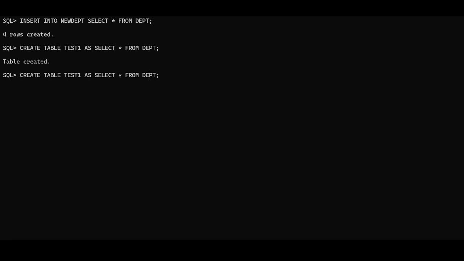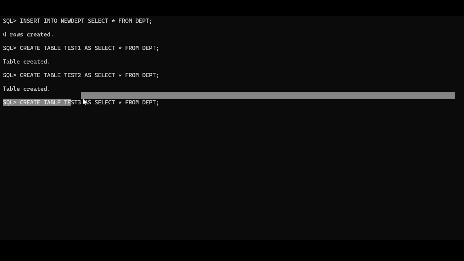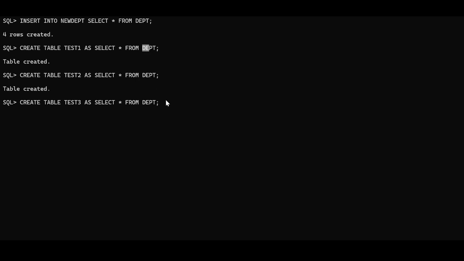Like that I am creating 3 tables: test1, test2 and test3, from the existing table, to understand this insert all command.